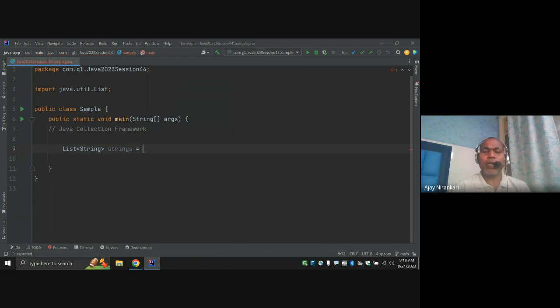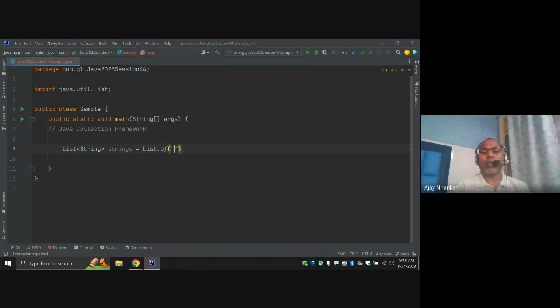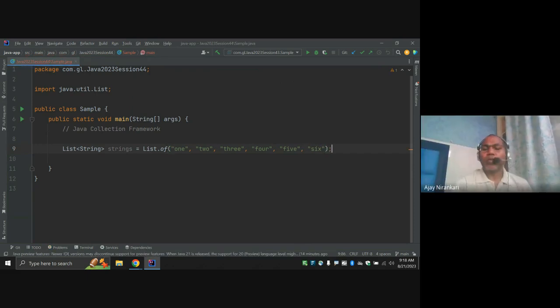Here you can create the list using List.of, and pass 1, 2, 3, 4, 5, 6, any strings.